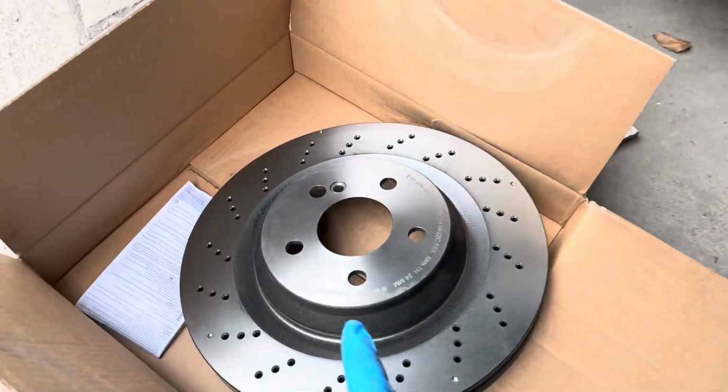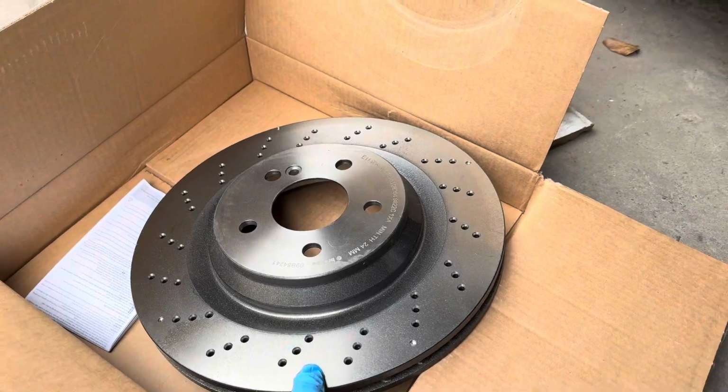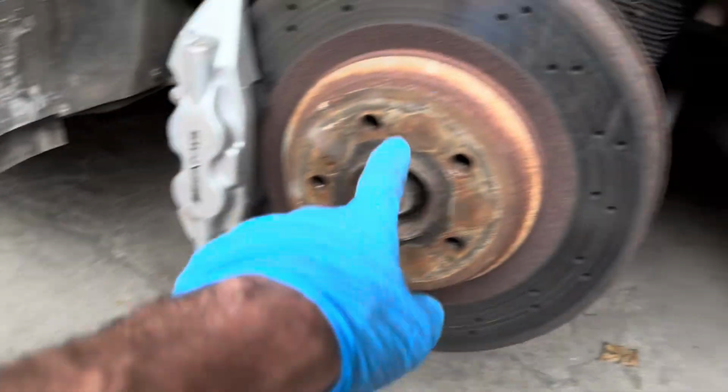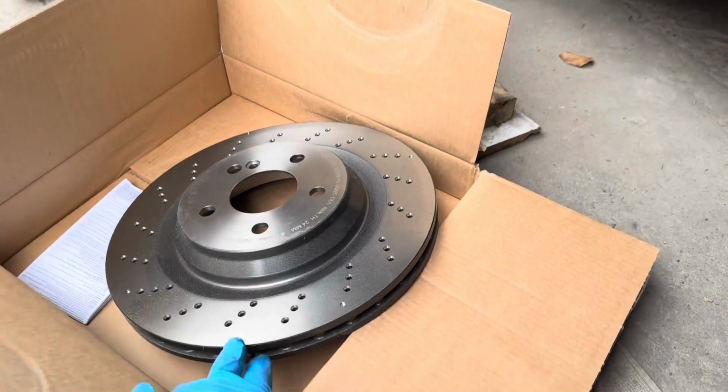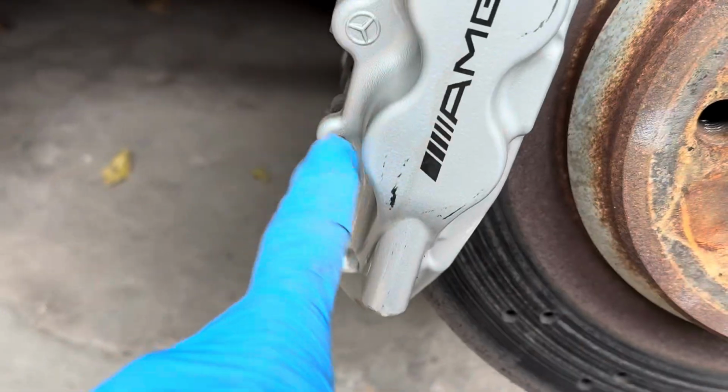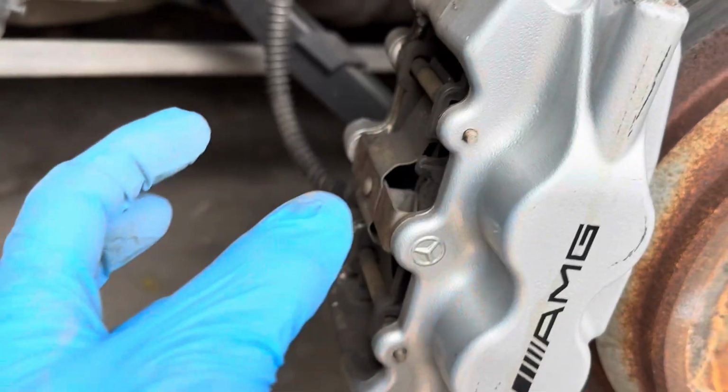Just arrived in the post is what I hope are the correct Brembo brake discs for these cars. Now these have got 3 vent holes and these have just got 2. I don't think that matters as long as they're the same thickness and the same diameter. We're going to start off by knocking out these 2 pins here and sliding the brake pads out.